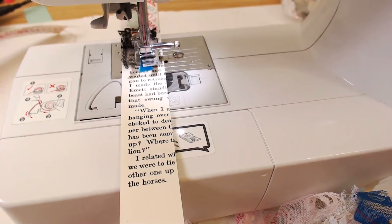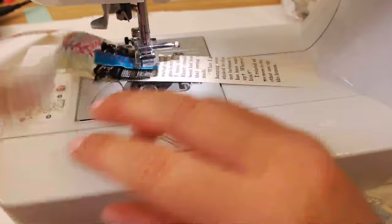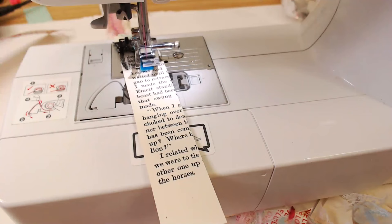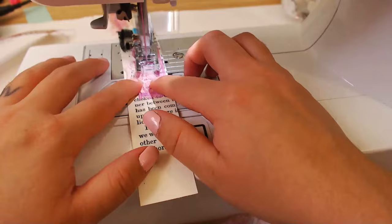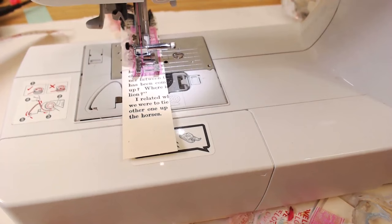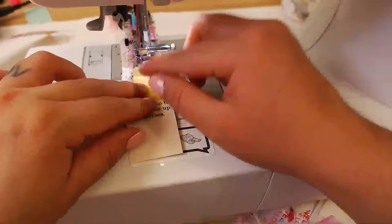Okay. Snippet rolls are awesome. Yes, they are. Especially when they're on paper, you know, and you can put them on your journals a little bit easier than if they were on lace. I mean, on fabric, for me anyways, I figured it'd be a little bit easier. Let's see. In there. Now I'm excited to make a Christmas one. That sounds fun. Okay. This one with the yellow is pretty.